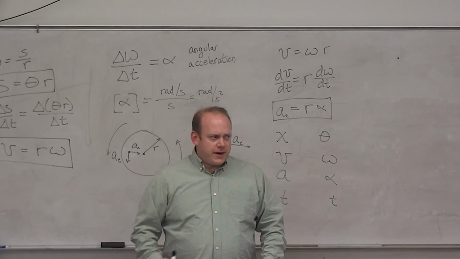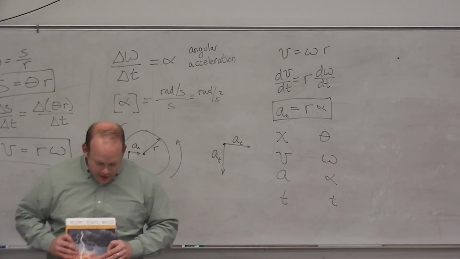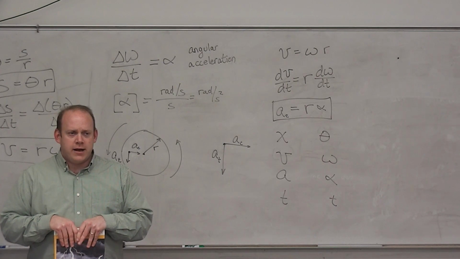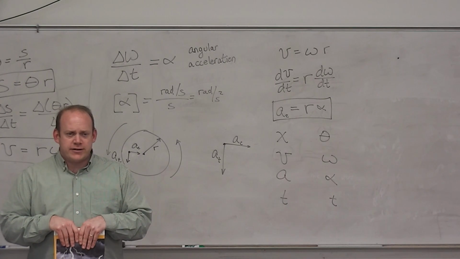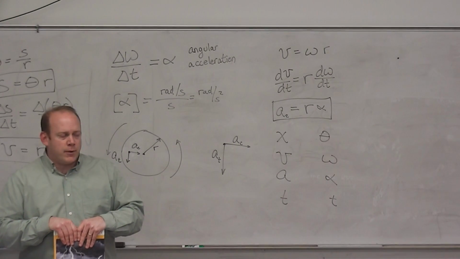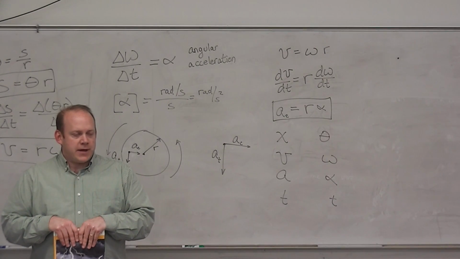Now, one final thing before we stop. The question is whether or not these values are vectors. Angular velocity and angular acceleration are vectors. We don't really have to use them as vectors though, because we can give our direction as plus and minus. In more complicated situations, you would definitely use them as vectors, especially when we start talking about angular momentum. However, angular displacement is not a vector.